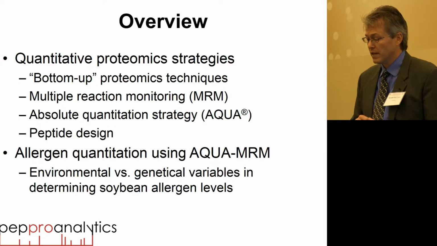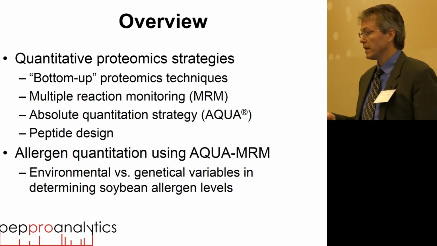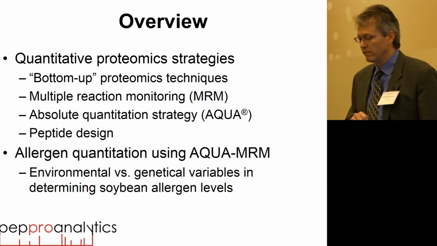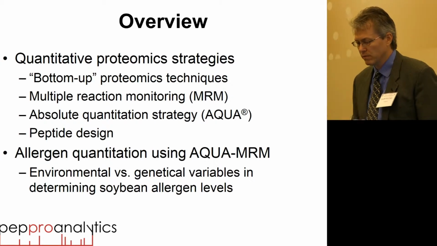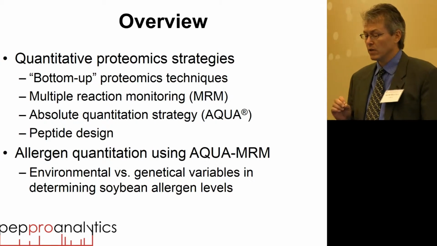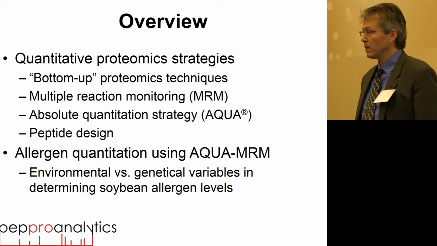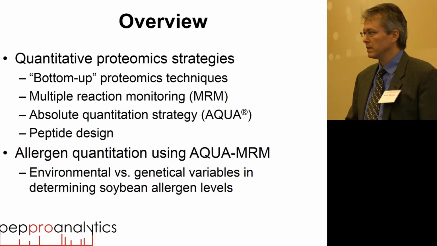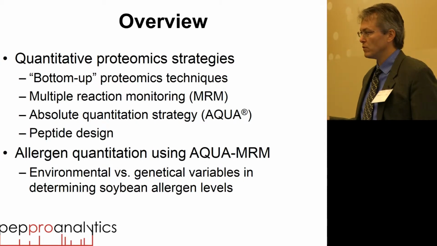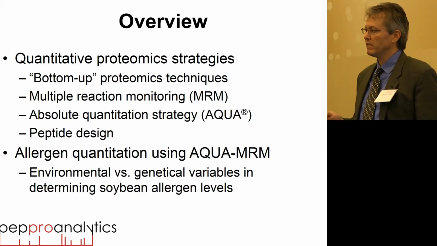So then for allergen quantitation, AQUA is a branded name for actually using the labeled peptide that you're going to use to help quantify. So you'll hear AQUA frequently. And really the data that they have to present today is looking at the environmental influence and what it does to concentrations of different allergens. And then the other variable that's been looked at, just as you saw with Crystal's work, when you have different cultivars of a crop such as soybean, does that play a role?